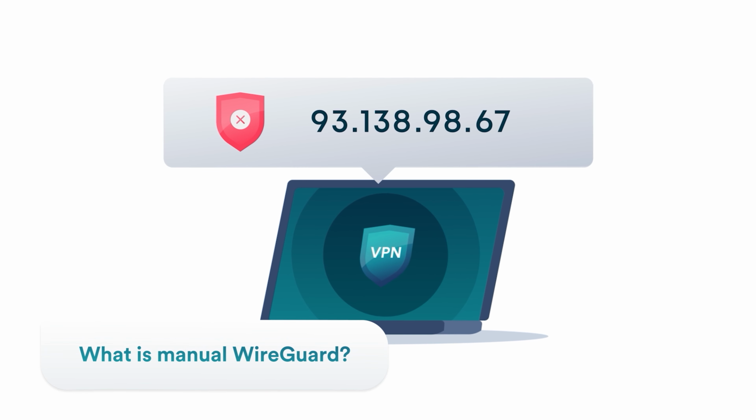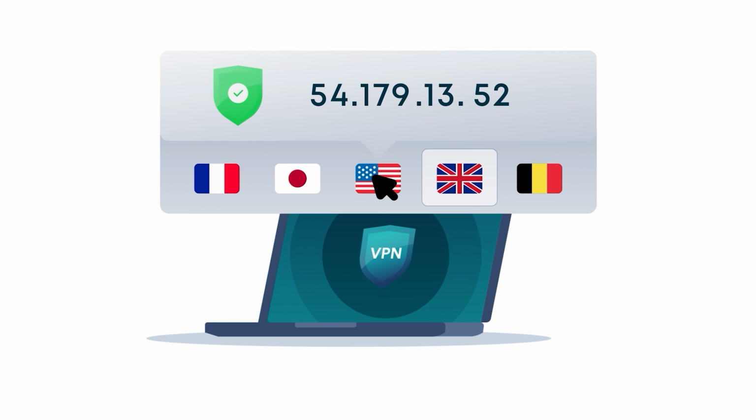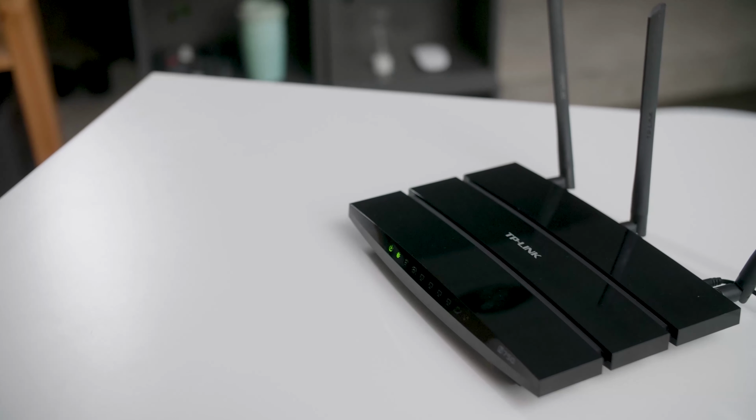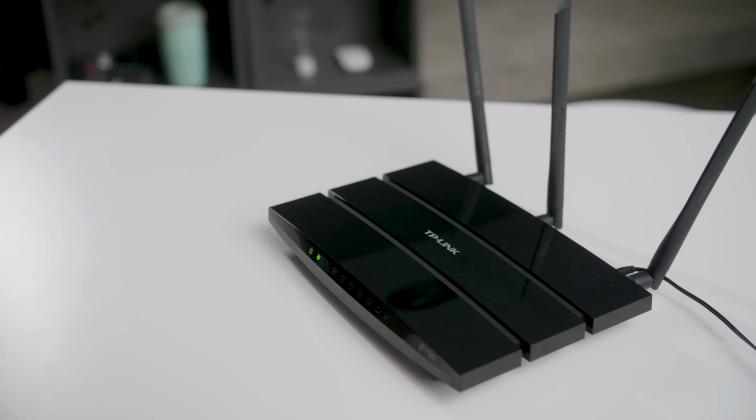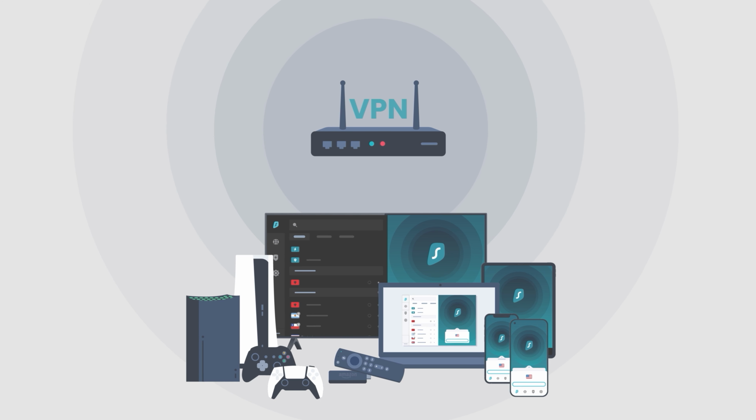VPNs are one of the best tools to secure and increase your privacy online. Download the app, log in, connect, done. But what if you want to secure every device in your house? Depending on how many computers, phones, TVs, or other devices that you have, it could take a lot of time to set them up. That is why many people choose to set up a VPN on the router instead. Once you do that, securing your devices with a VPN becomes as easy as connecting to your Wi-Fi network.